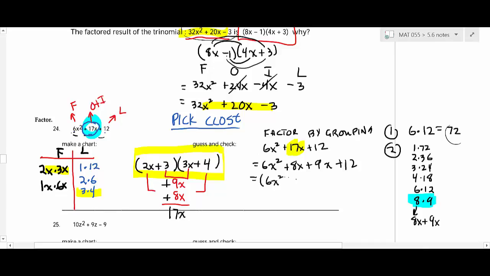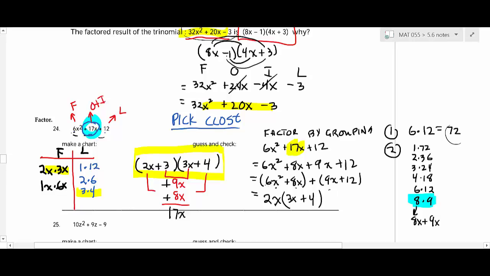We're going to pair together the first pair and pair together the last pair, like that. Now, you've got to look real carefully on this one. How about 6 and 8? What's the common factor for 6 and 8? 2. How about x squared and x? What comes out? x. So you fill in that blank right there. Do this in your head. What do you multiply 2x by to get 6x squared? 3x. What do you multiply 2x by to get 8x? A 4.